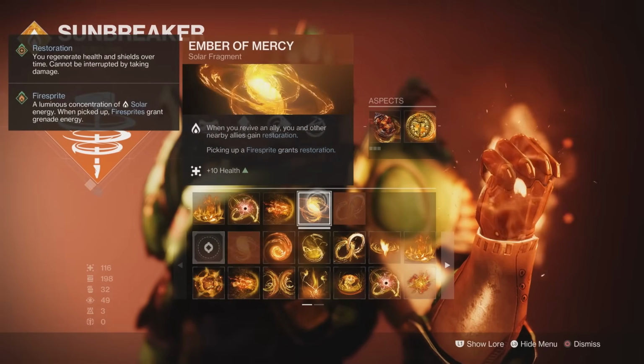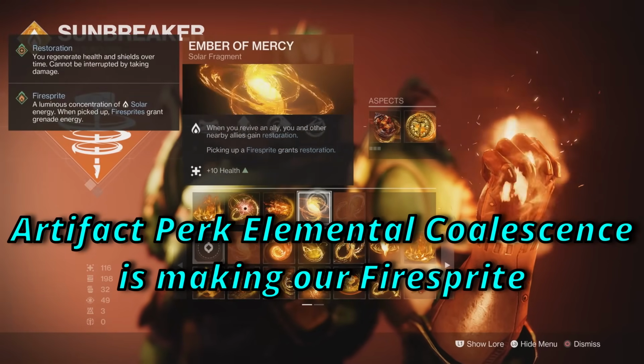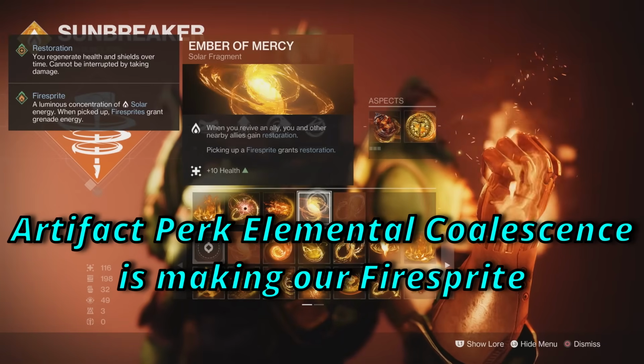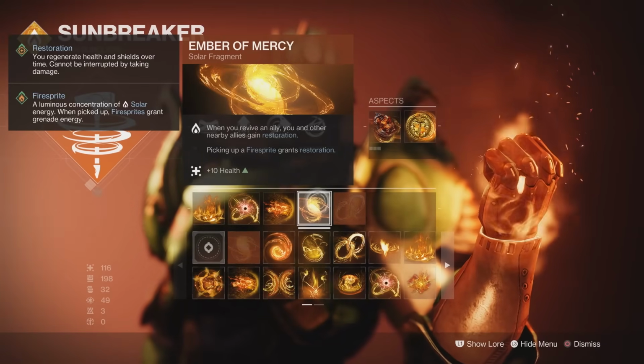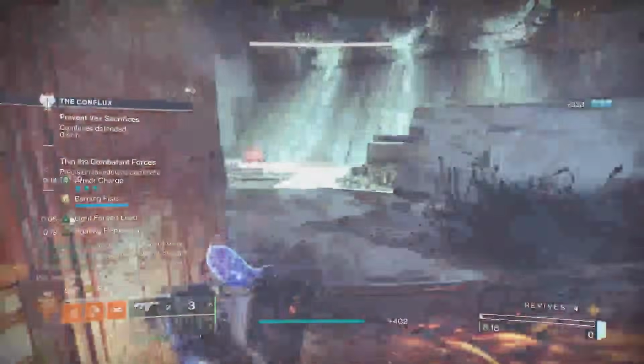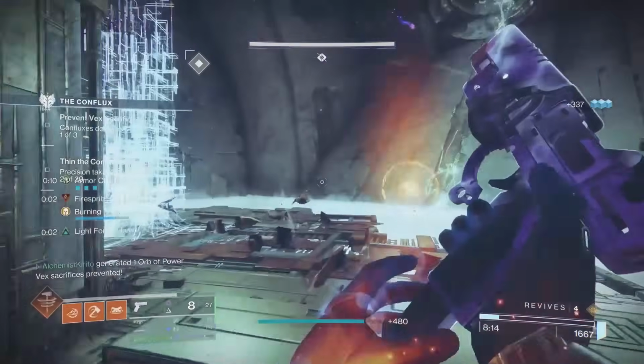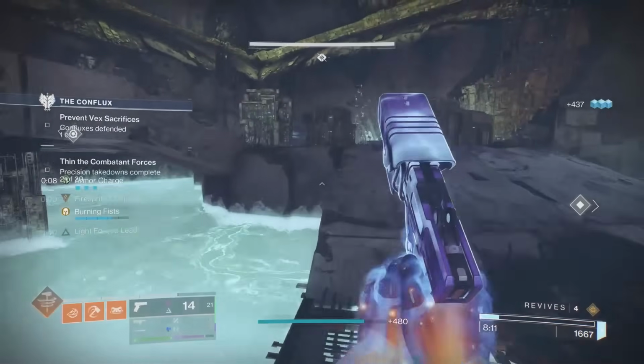And then we have Ember of Mercy on, so we pick up a Fire Sprite, it'll give us Restoration. So it'll continue the restoration we already have on, or it'll start the chain for us. This is a free slot though. You can literally change this to whatever mod you think you want to throw in your kit. I just couldn't think of anything that you can really replace this with.